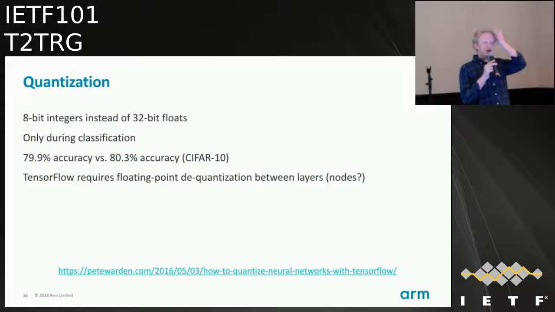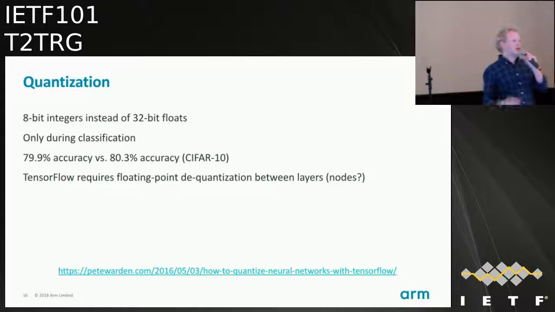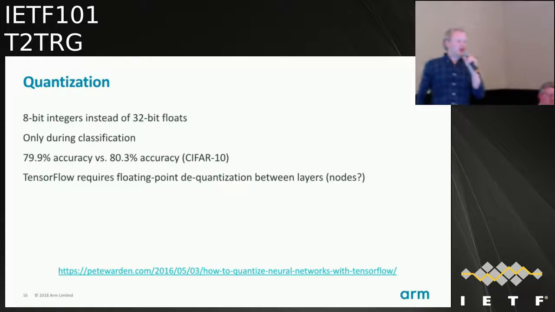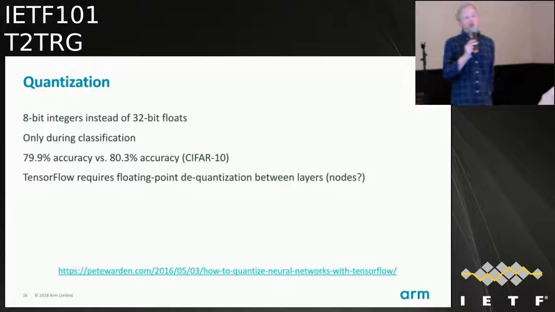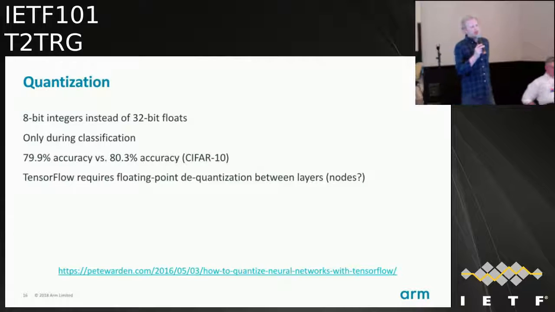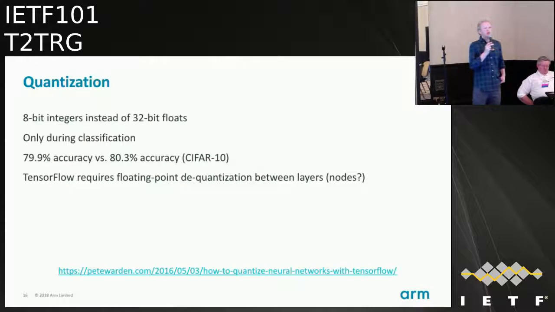And that's completely necessary during training, because it's the only way you can hold everything and have proper accuracy. We figured out, and the TensorFlow folks figured this out as well, based on research by Pete Warden, that if instead of 32-bit floats, you use 8-bit integers, you have a little bit of loss in accuracy. Tested against the CIFAR-10 data set, which is object classification in a video feed, it's about 0.4% accuracy loss. But that drastically reduces the amount of memory that we need, basically four times.